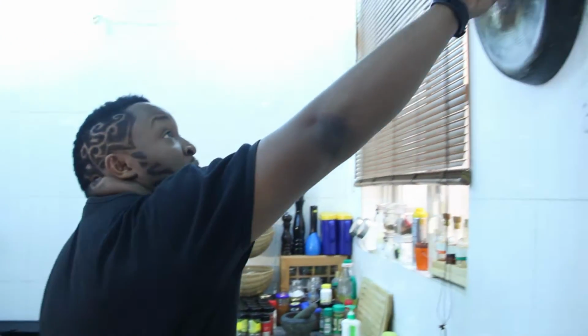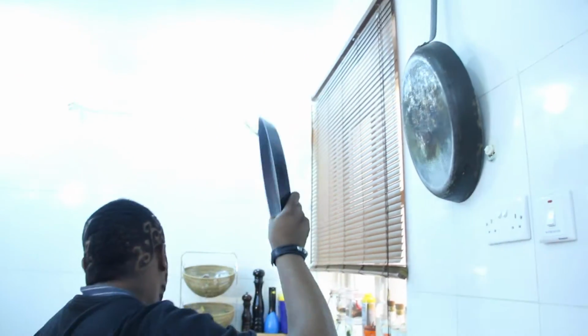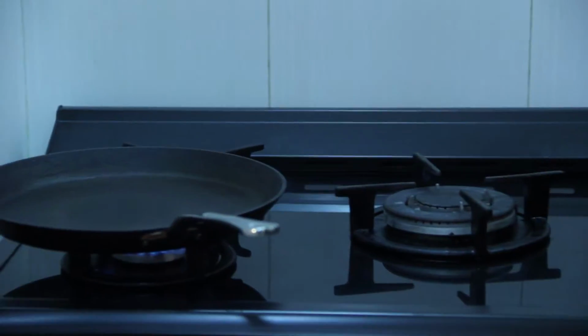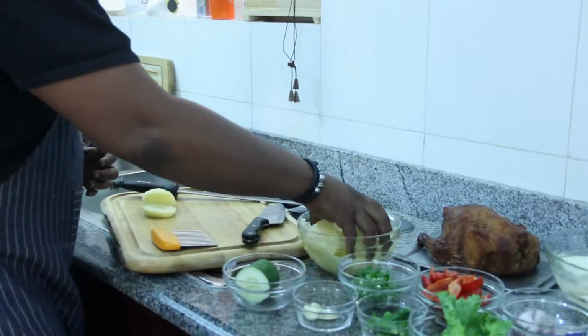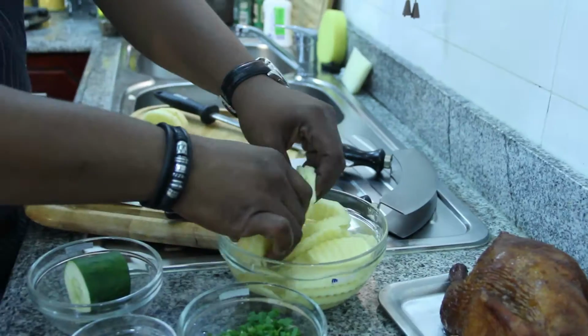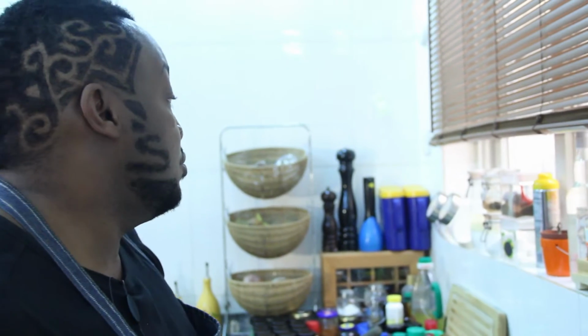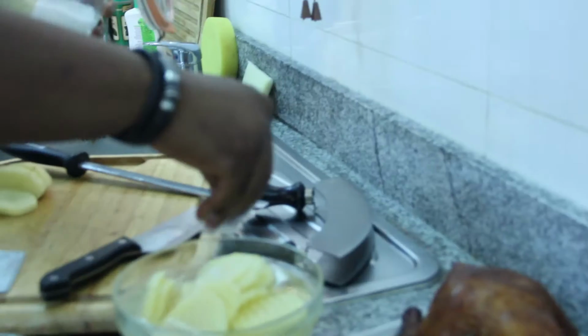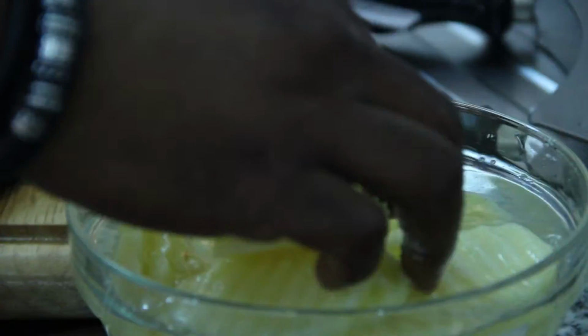I like to use a wet pan for this. So you need to take your chips. The reason you soak them in water is so they remain moist and don't dry out. It will be advisable to put a little bit of salt in it while it's soaking. Just a little sprinkle, dab it in there.